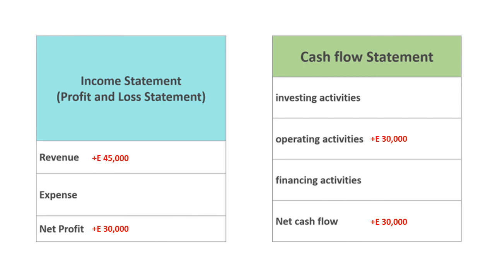What does that mean for the cash flow statement? Well, since this has to do with the income statement and with the shop, it actually falls under operating activities. So it goes up by 30,000 euros, which means the net cash flow will go up by 30,000 euros as well, just like the net profit.